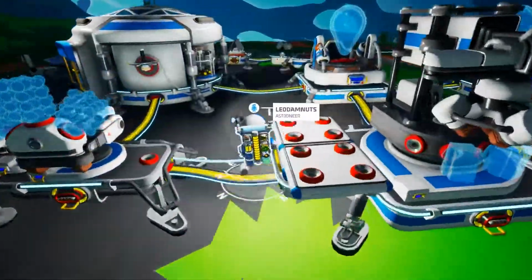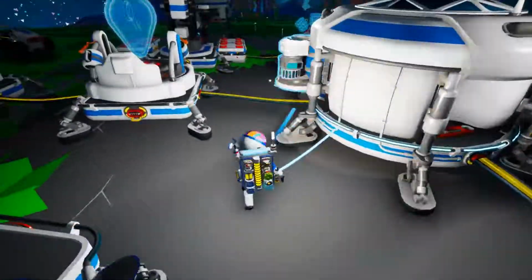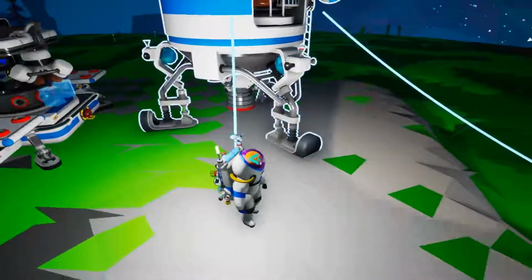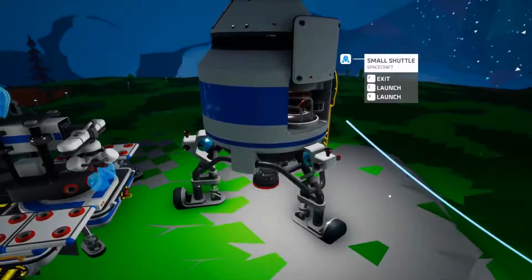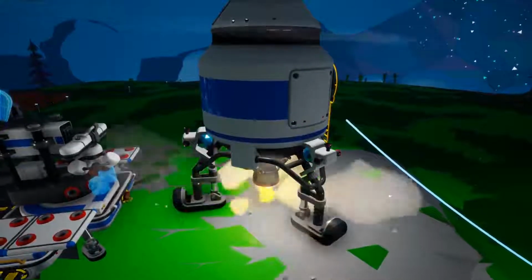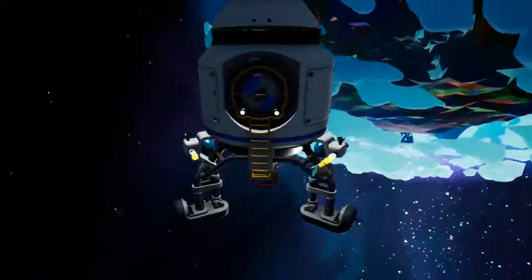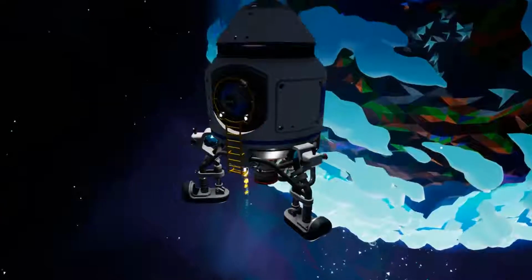The second thing we want to do is we want to get the oxygenator. It's going to make it to where none of our lines work out here, but that is perfectly fine. We're going to be on the moon for a hot minute, guys. Hot minute. Here we go. Launching. Woo. All right.